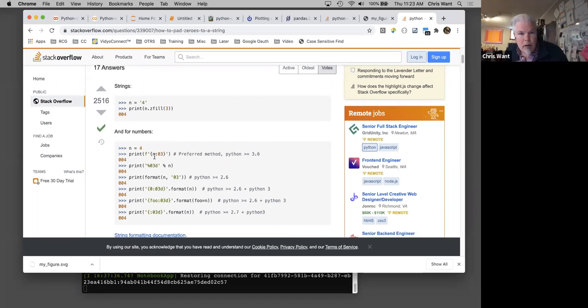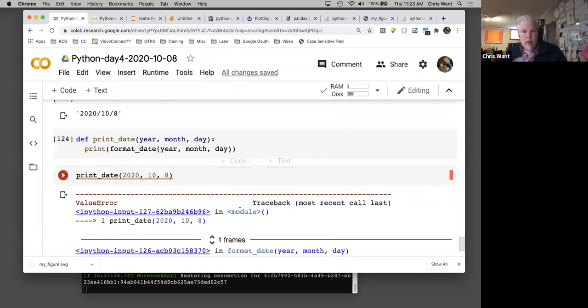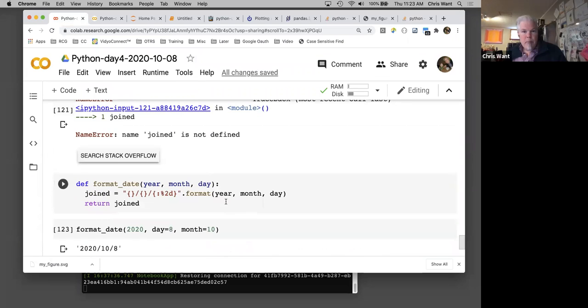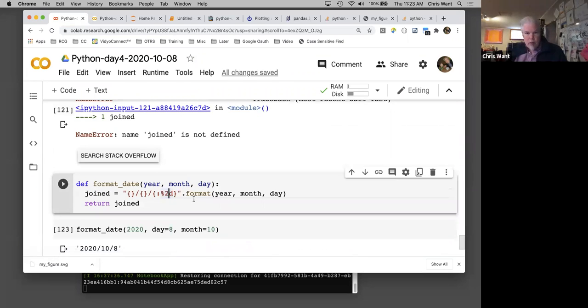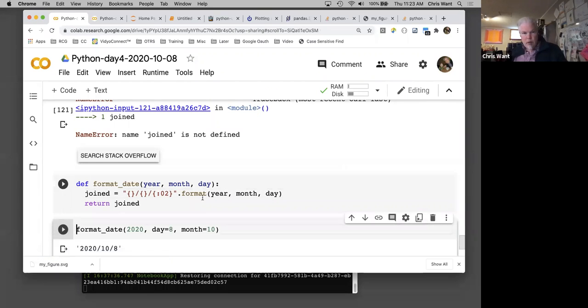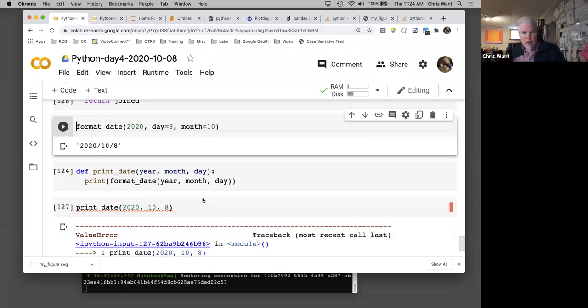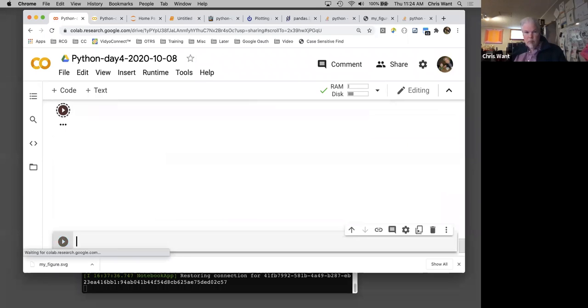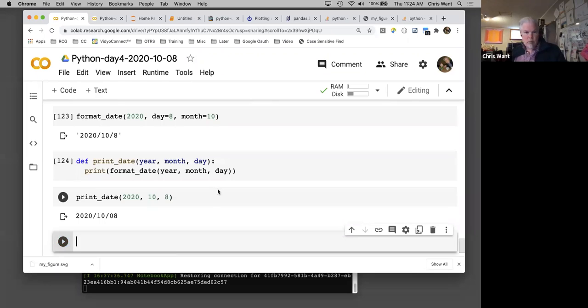Okay. Colon 02 might work. So I'll get rid of that percent. I'll put 02. It's going to work. Yes.